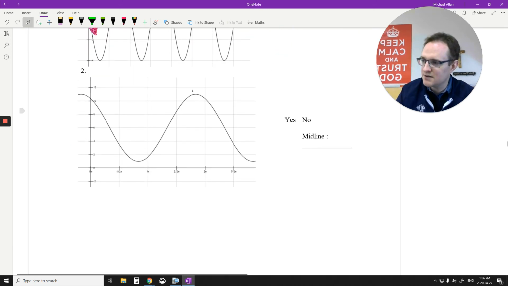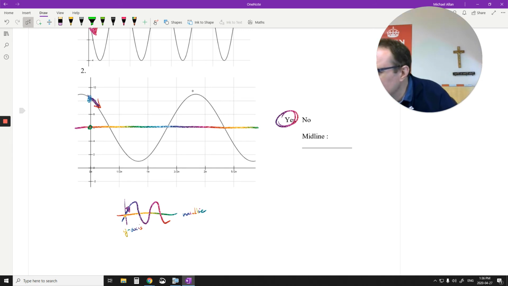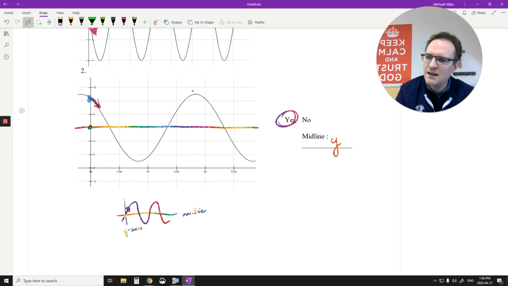This one here, you can see it also. There's my midline. They're not even on the same spot. This is actually up here, it's going downwards, but they're not even close to each other. The original sine graph, the midline, and the y-axis, the graph is going right through the two. That's the original graph. It's going up and down from there. So if the midline and the graph don't intersect each other at that point, then there's definitely been a shift. My midline here is 2, 4, 6. So y is equal to 6.